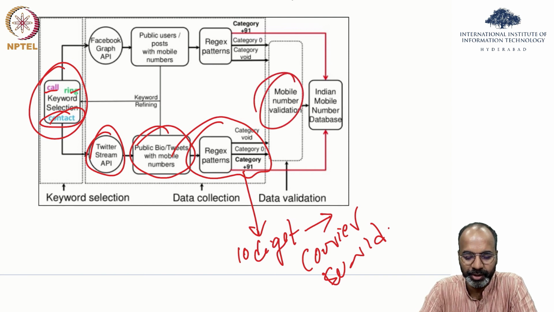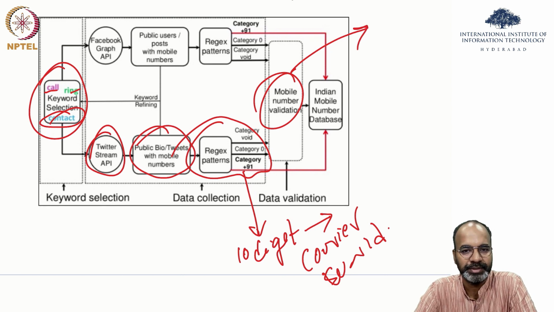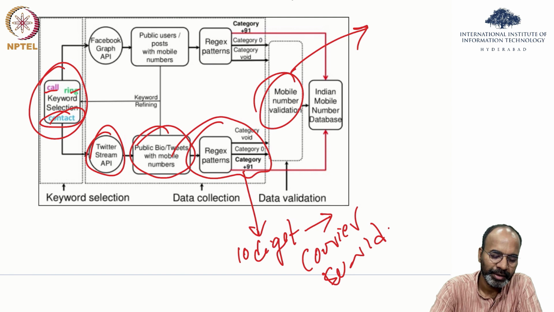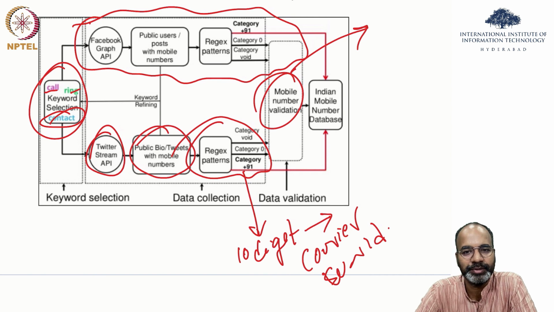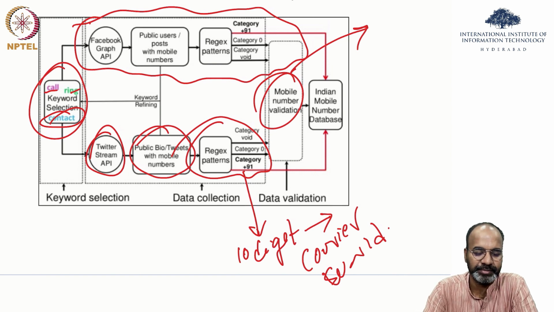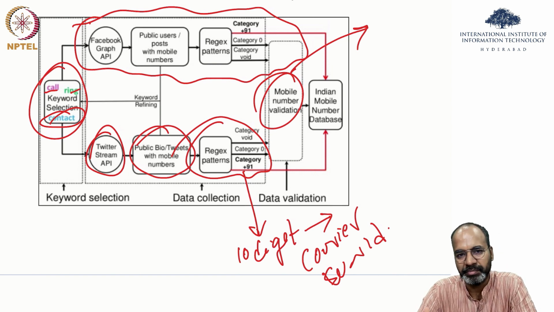So once you get it, you do the mobile validation. You need validation of these numbers also, right? You can't just take all the 10 digits from social media and say that, oh, they're all valid numbers. So some level of validation needs to be done, which is getting human beings to actually check the number or find a way to check these numbers in a different manner. The same thing could be done on Facebook, but unfortunately now it is harder to do because the search API for Facebook is deprecated. So you can't really search for these terms on Facebook and get it. But otherwise, in the past we could collect data from Facebook also through search terms.